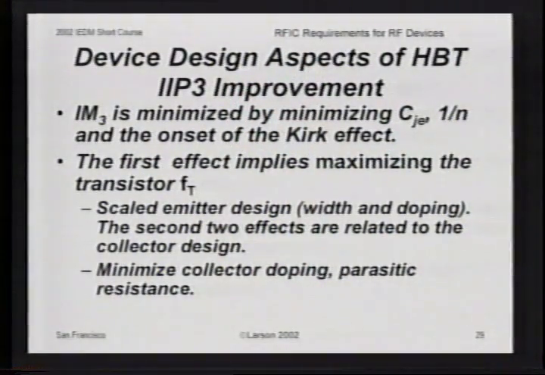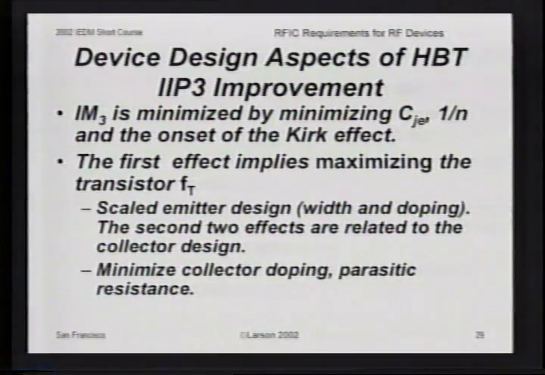And in order to do that, we want to minimize all voltage-dependent capacitances within the device that are not transit time related. That means essentially minimizing the base emitter junction capacitance within the transistor. And of course, an HBT in general is an extremely good device from that perspective, because the emitter can be relatively lightly doped compared to the base. The second thing is that going to a scaled emitter design improves the FT of the device as well, and the scaling of the FT as we go to shorter dimensions will improve the linearity as well.